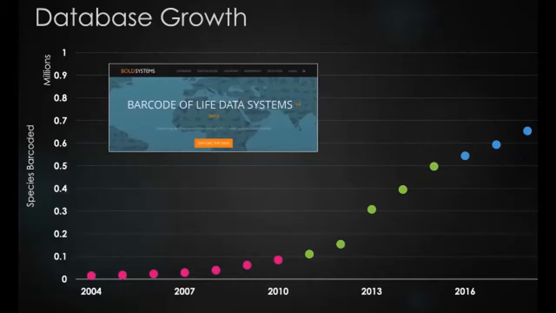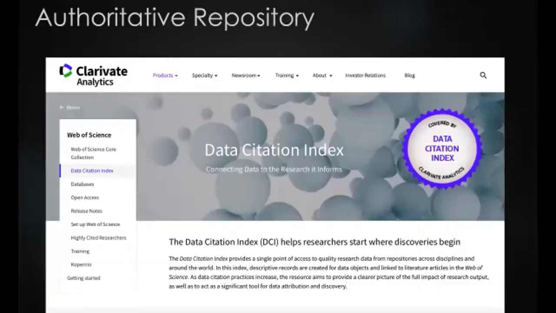We're approaching 9.9 million species barcoded, and so the diversity of these records continues to grow on a linear scale, but our hope is that the slope of this line, as you can see through the various stages of development of this platform, the slope of the line continues to increase with each new initiative.